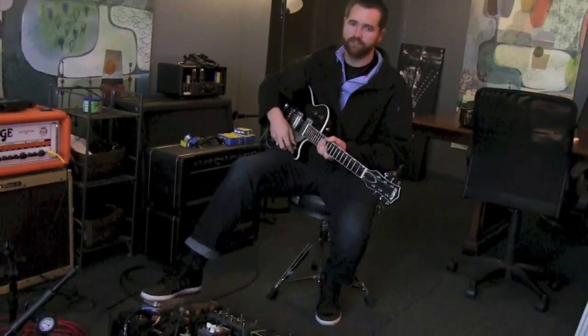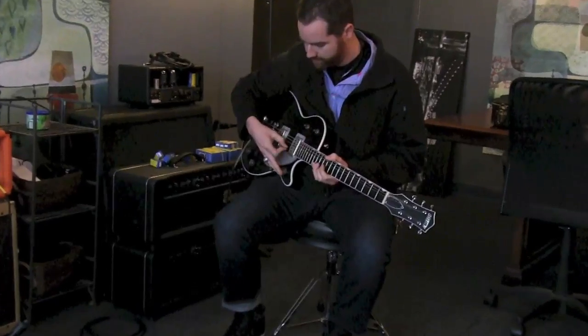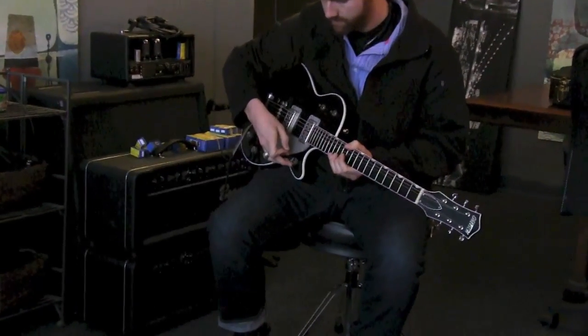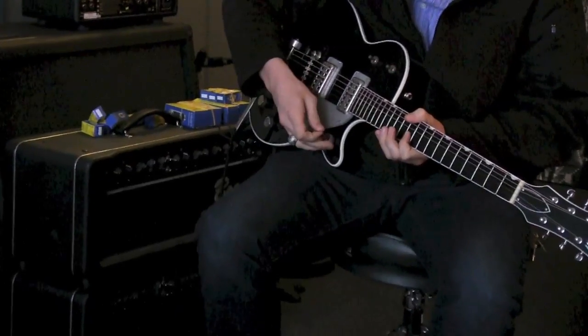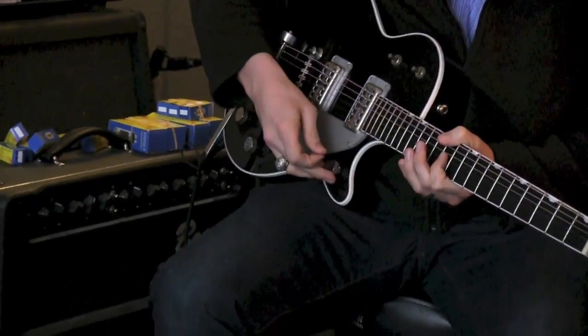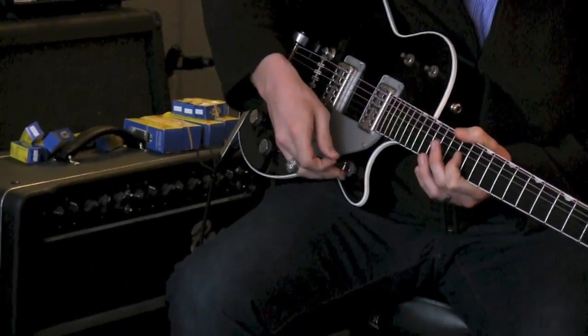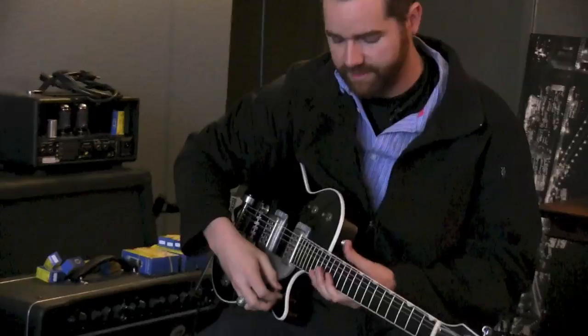Another thing you can do, let's say you don't have a volume pedal, you roll your volume back, do the same thing. Hit the note, back down, hit the note. Back down. Okay, so it's definitely better if you have a volume pedal. You can be a lot more smooth with it, things like that.